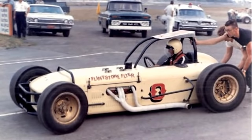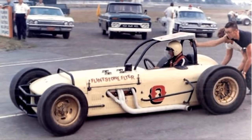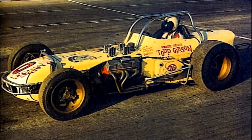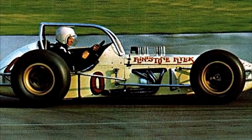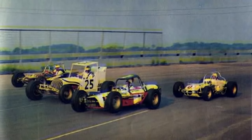These Indy cars weren't just fast because of their sleek lines — they had offset drive lines, with the engines pushed slightly to the left side and the driver sitting on the right. This put all the weight on the left side and meant that corner speeds were drastically higher. Todd Gibson took the Roadster out to Oswego for its first race just to get the kinks worked out, and the next time he showed up, he won. By 1968, he had won nearly everything at the track, including a track championship with 13 feature wins, 9 of which were in a row. The days of the upright tubular chassis were over, and things were about to get very weird, very quickly.